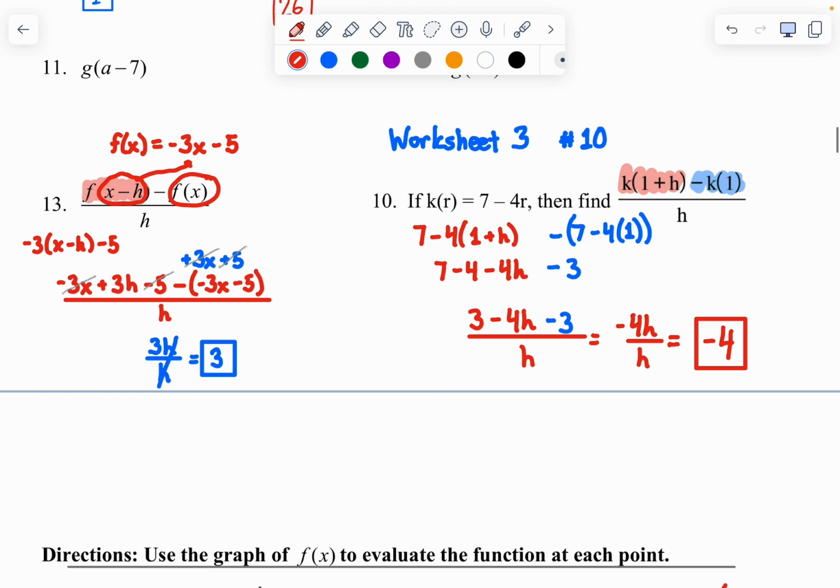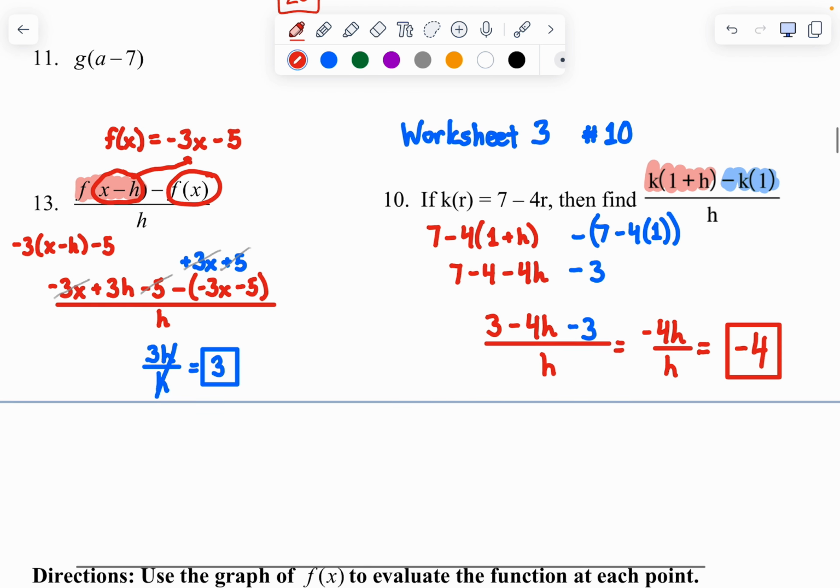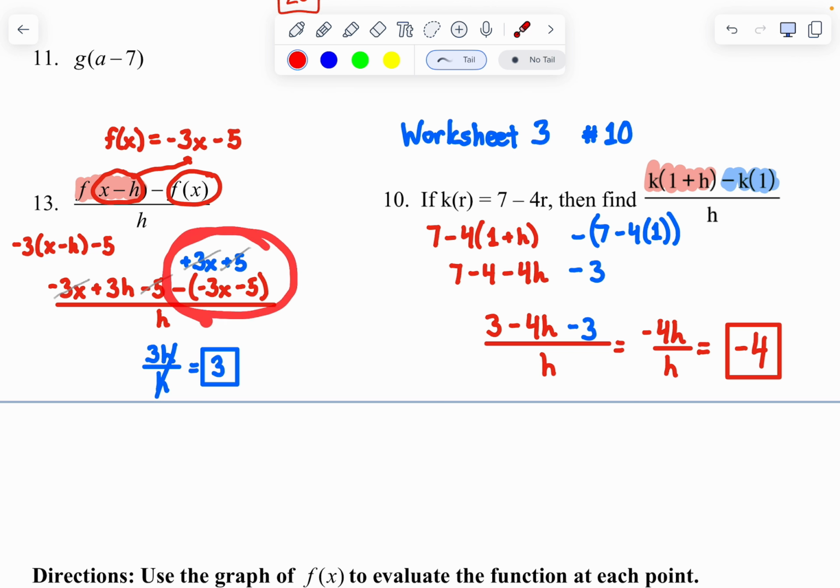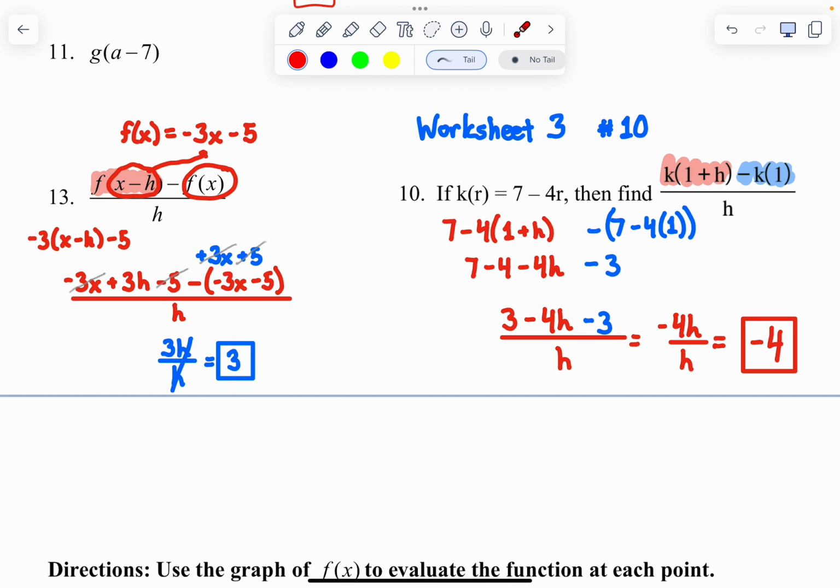So not so bad. Those are very similar questions, but what I would recommend is you kind of divide that numerator into two separate things. And really to go back to that first problem, this bit right here where you have to subtract, I think that's where most of the mistakes occur. But make sure you reduce those. Take your time, do these in pieces if necessary, but I thought these would be important questions to call out for the quiz, and also they're questions that students frequently struggle with. I hope those explanations help.